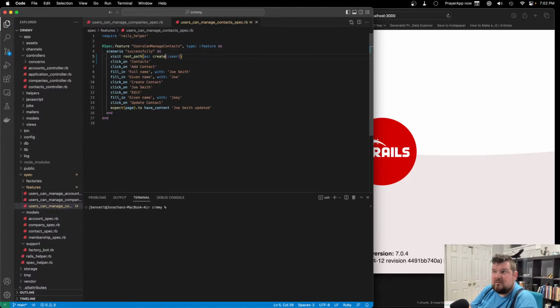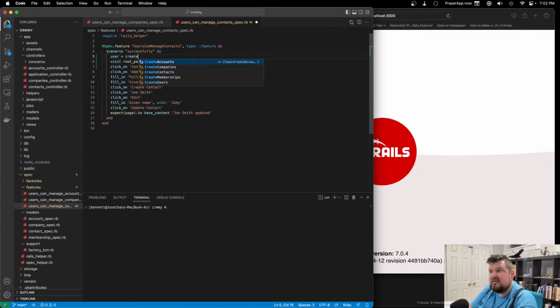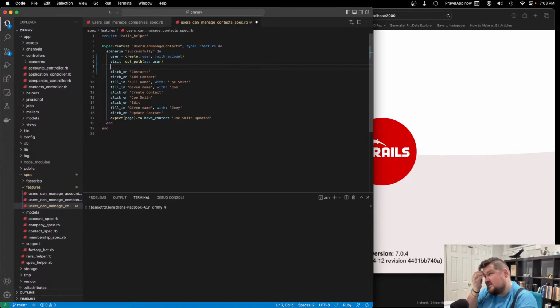Actually, I want to do this. I'm going to make the user here. I've got to create a user with account, because I want to be able to access that. So when I visit the route path, it's going to yell at me.